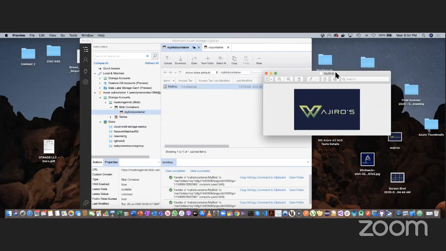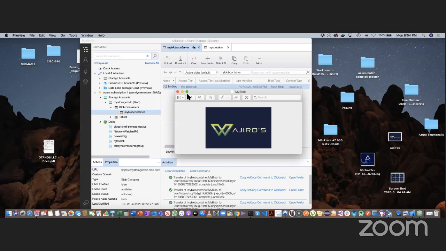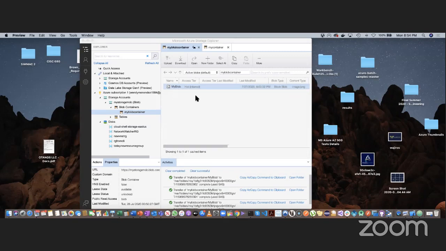This file here, my blob, was downloaded. And why am I able to do this? Because in the container, I said that the public access is open. Okay. So guys, do you see?